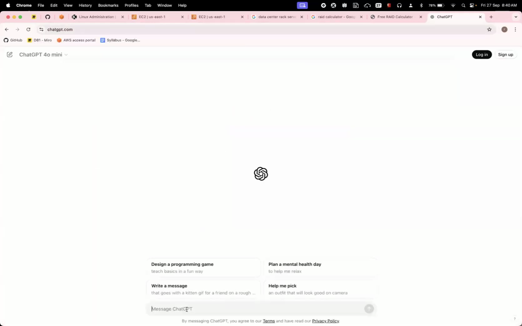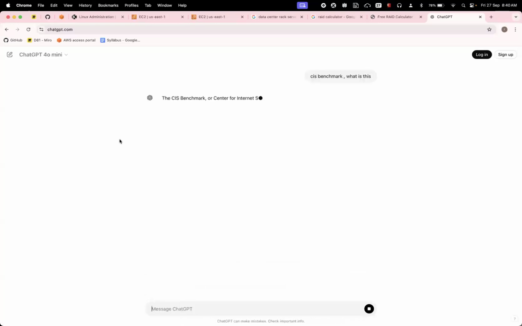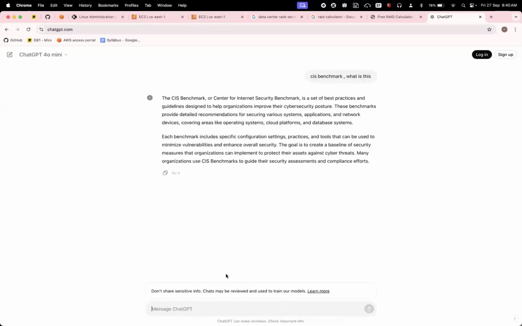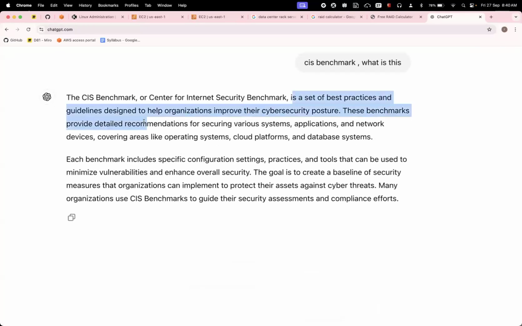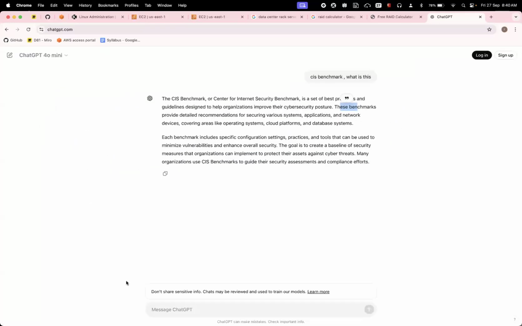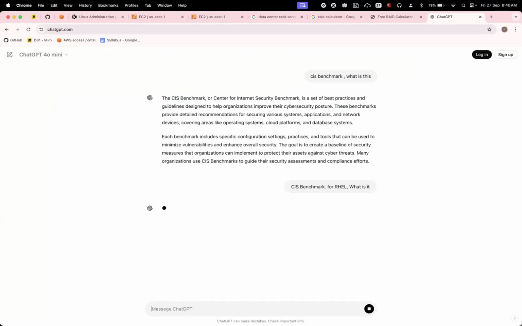What is this CIS benchmark? CIS benchmark is a set of best practices and guidelines designed to help organizations improve their cyber security posture. CIS benchmark for RHEL, what is it?